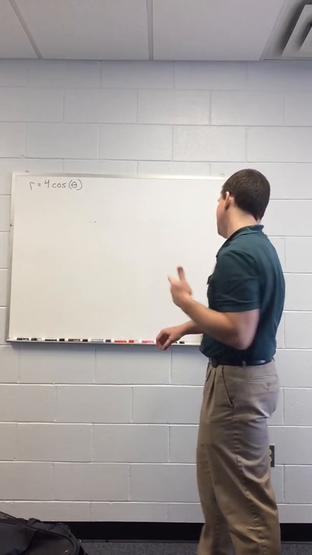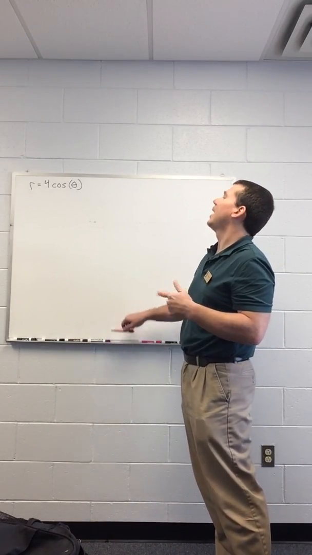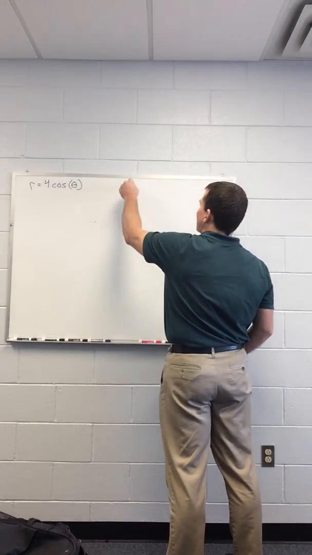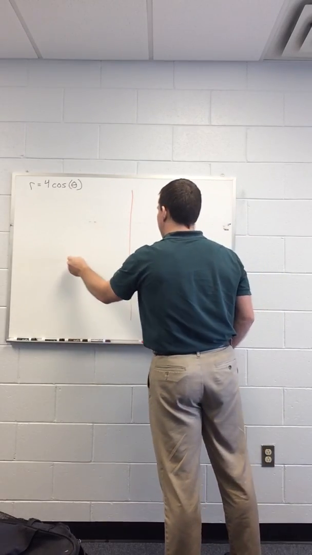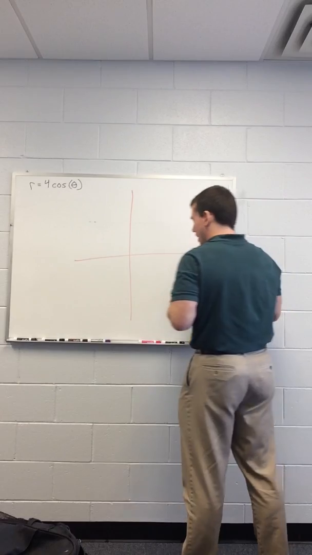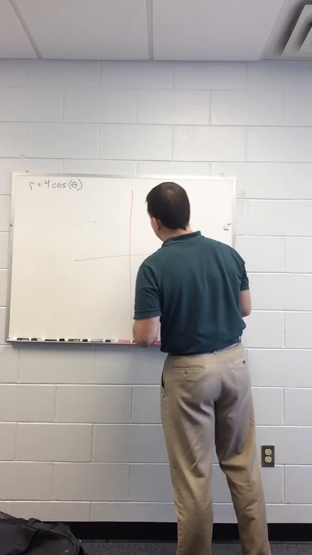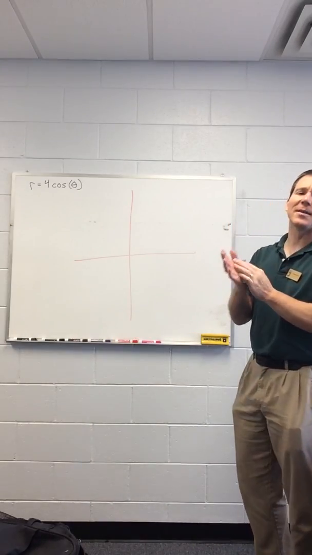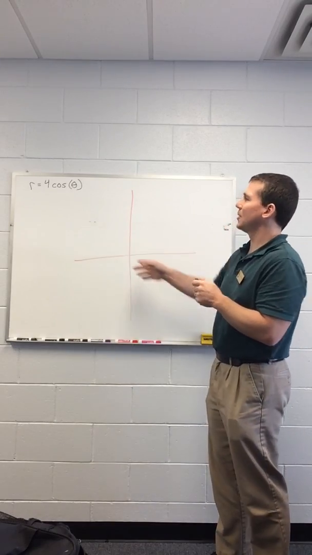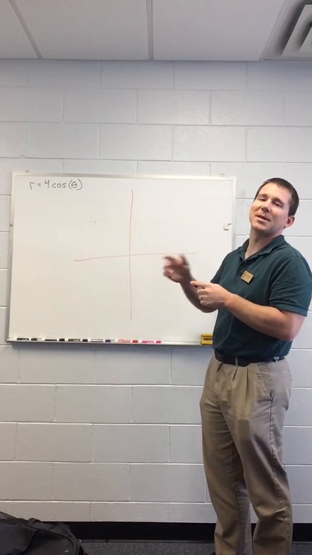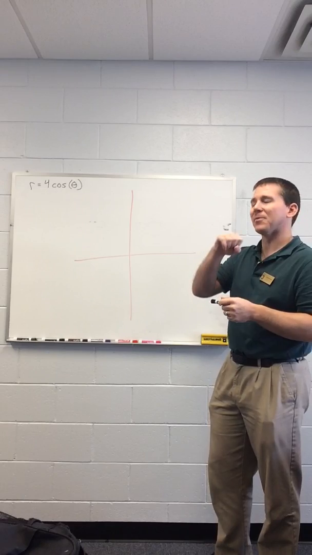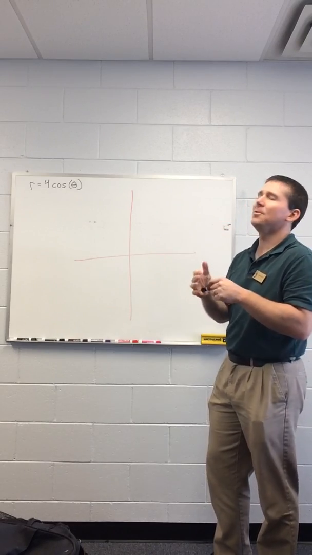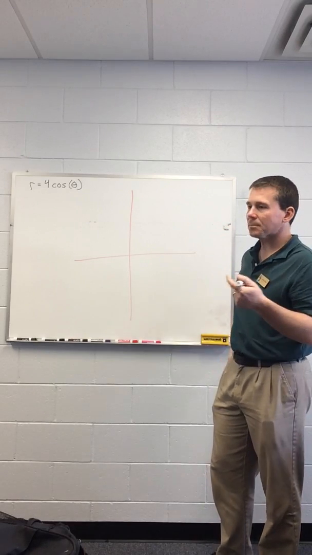So first off, we're going to graph this one right here: r equals 4 cosine theta. So we draw our axis. As I said before, if it helps, you can actually look online. You can download polar axes with circular coordinates to make it a little bit easier to graph them if that helps. But we can do fine with the XY axis here.